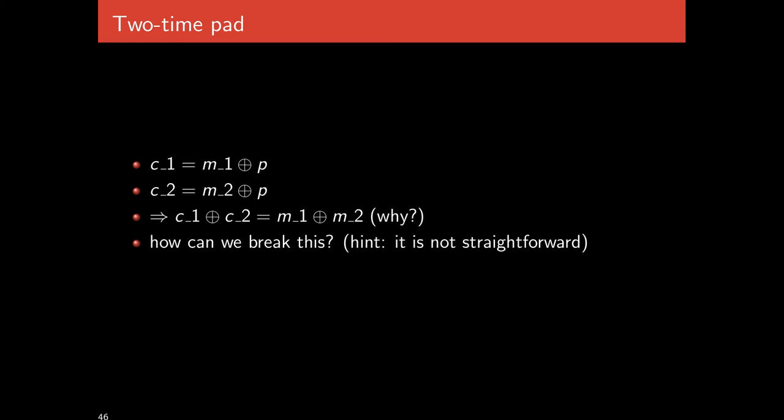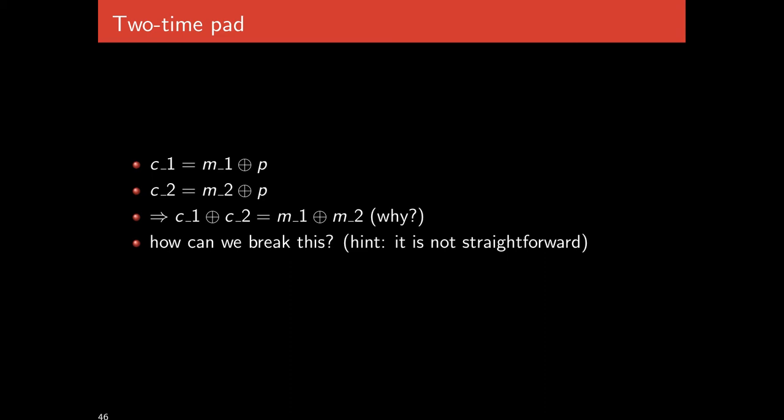Now, note that this is not immediately actionable. You have two messages and you've XORed them together. You're not necessarily going to be able to tease these two messages apart, but we have lost our information theoretic guarantees. There is now frequency analysis, right? The most common letter in both M1 and M2 is going to be the result of E and E working together. That would be the most frequent pairing of letters because of the distribution of letters in English.